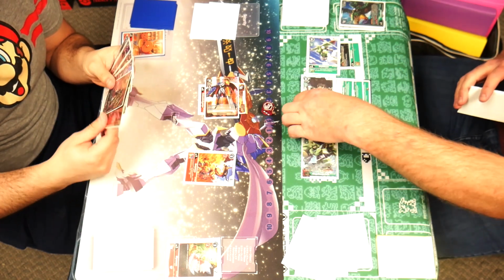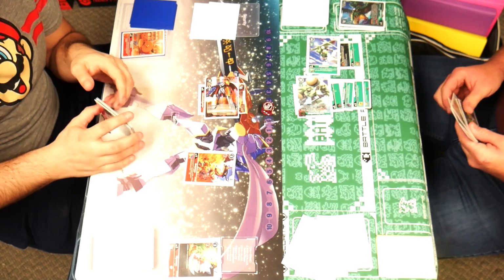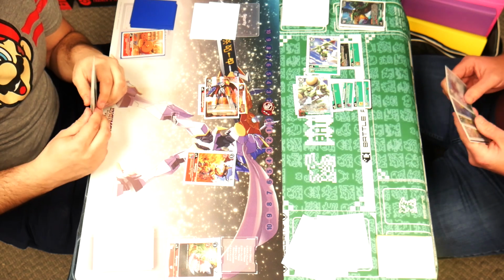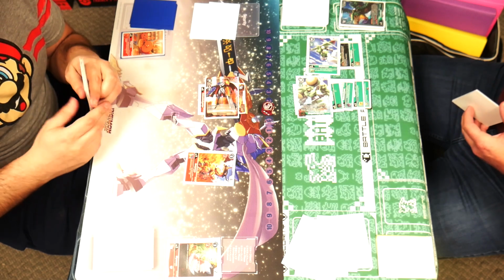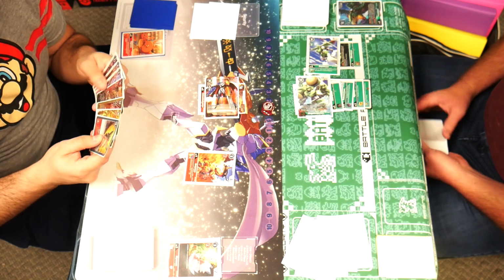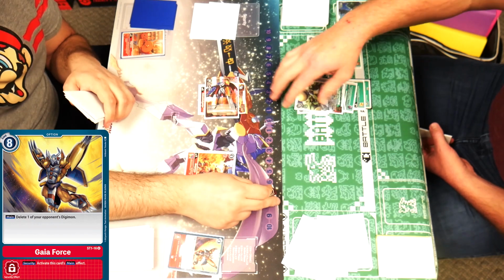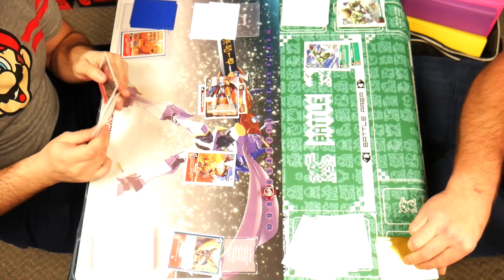Here, I draw for turn. I draw what looked like set 1 Wargreymon. I play it for all those decks that play a lot of options, so it kind of nullifies their security. It's a tech. Unfortunately, not really helpful right now. I don't really have any plays. We just go ahead and Gaia Force there. That's it. You know, we didn't want that racking up any unnecessary security.